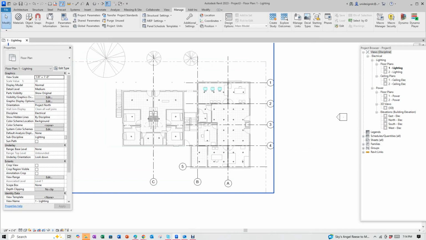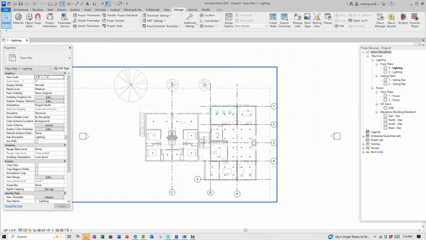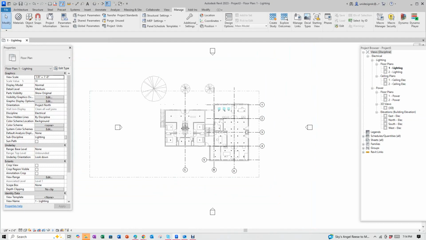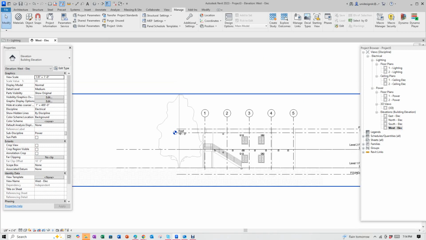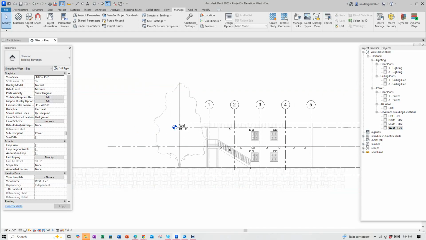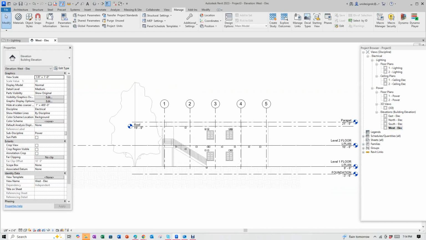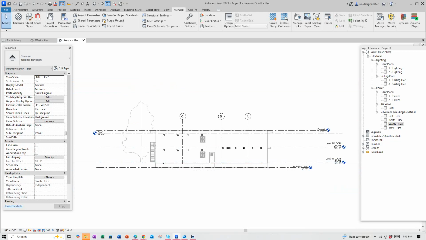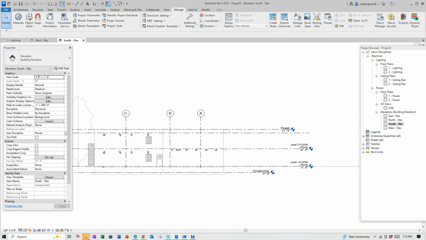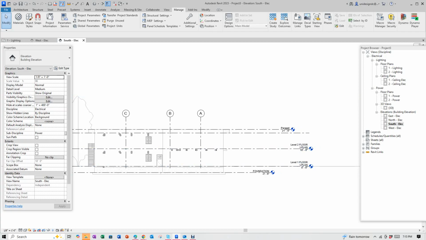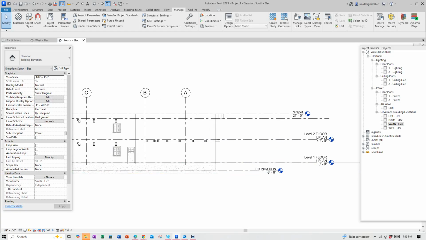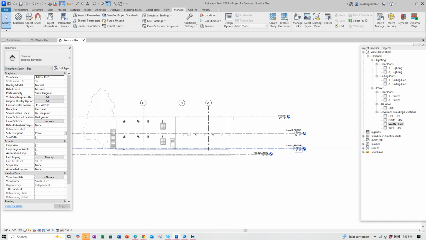Okay, so there's our linked model here. And right now I want to go look at the west elevation here. Well, actually, no, I want to do the south in our case. Let's go with the south. Okay, now here, we've got some issues going on. These two levels seem to be okay, and I'm going to keep them there, and I want to copy these two other levels in. So thank goodness we have that going on.